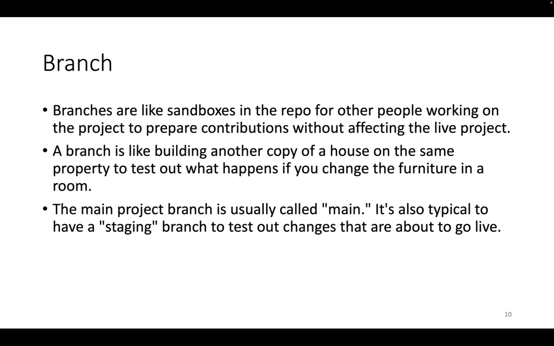So the analogy I want to make is, imagine that the org is like a street and the repo is a piece of property on the street. And it might have like a house on it. Well, you can set up a branch, which is just like another copy of a house on the same property, to see what happens if you totally were to change the kitchen or totally change the living room or change a piece of furniture or change the color of the house, any of those things. You can just make an identical copy of the house, put it right behind the other one, and then try out making your changes there. That's what a branch is.